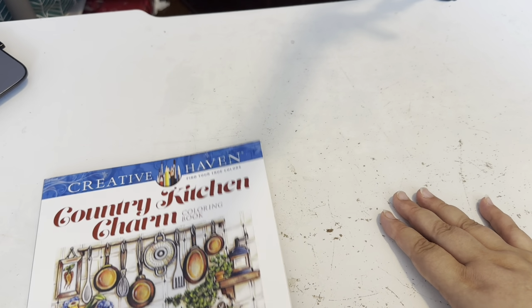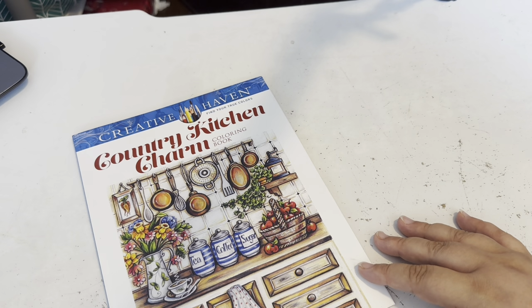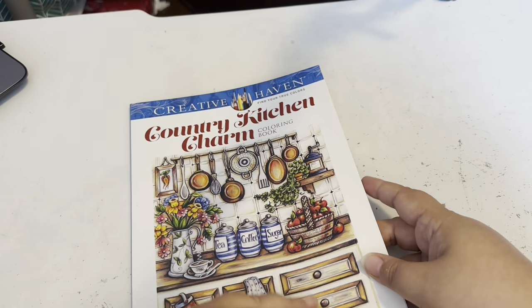Then I got another one. I thought I ordered two more. Now I'm wondering if I have two more coloring books coming in another box, because I should have got one. There should be one in here, Kawaii Cuties, and a bird's book. And I don't see them. So I might have two more coming. I have to look, but I'm on my phone, so I have to wait.